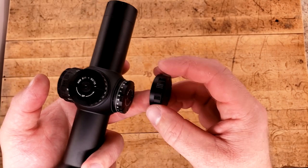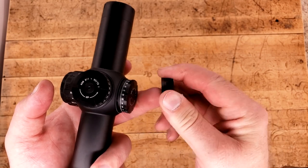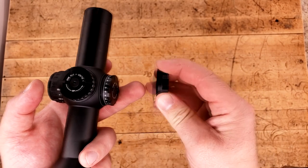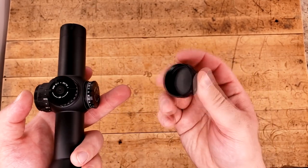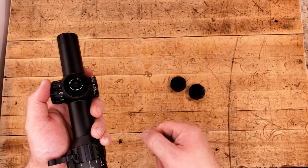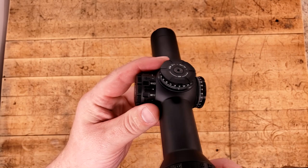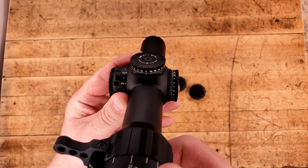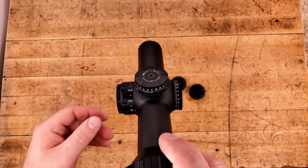Elevation and windage caps have the same knurling as the magnification ring. And these just feel fantastic. Like once you put purchase on this and you squeeze a little bit, this is not slipping out of your hand whatsoever. Awesome. Top marks SIG. Taking a look at the elevation turret, one click is a half MOA, which is perfectly fine. And you see that we have a total of, what is that? 50 MOA of adjustment per turn. I think that's more than fair enough.